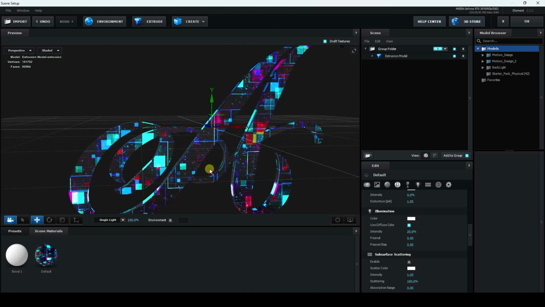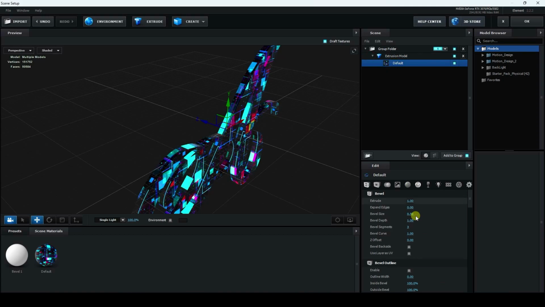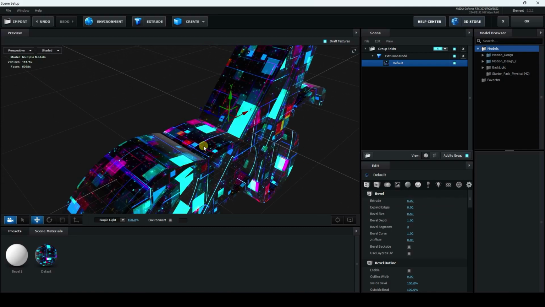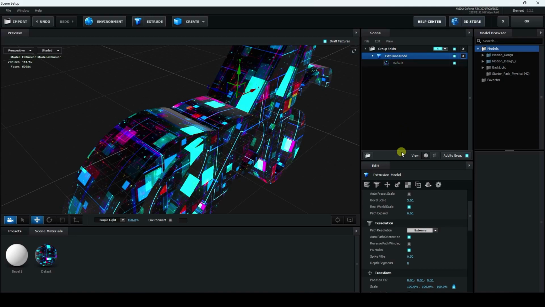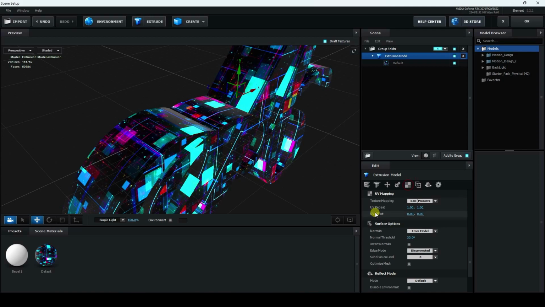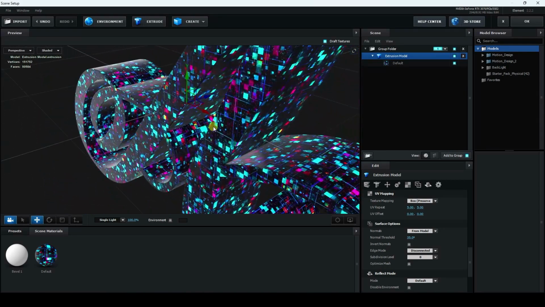This time go to bevel. That's my material, and see, that's my extrude. Increase extrude, like 5 is good. But UV also changes, so go to the text layer and go to UV. See, UV check and UV repeat, I like 5 and 5. Enter. Yes. See, that's my simple text.